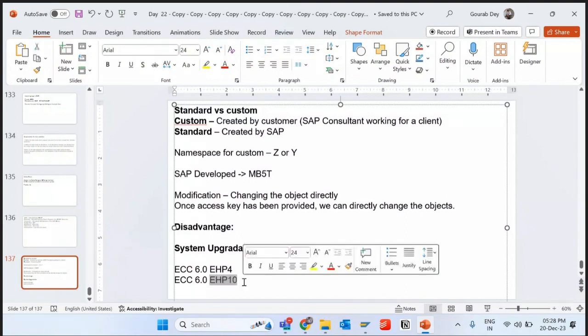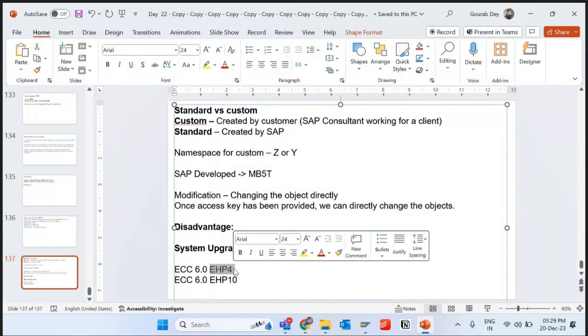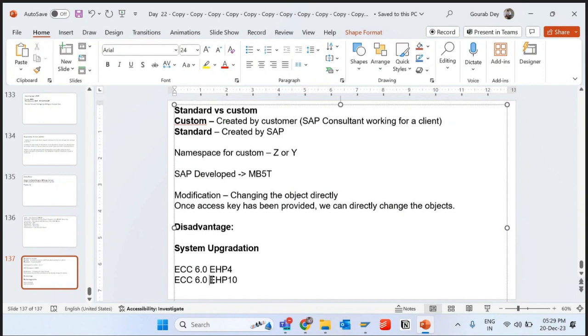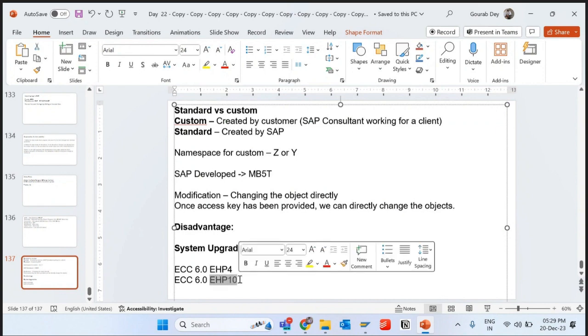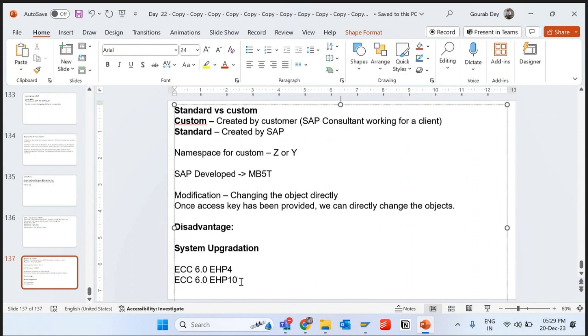So the bug will be there in the EHP 4 version, but once we upgrade the system to EHP 10, that program will not have the bug because in this version SAP has fixed it. This is one advantage. The second advantage is there will be new features.